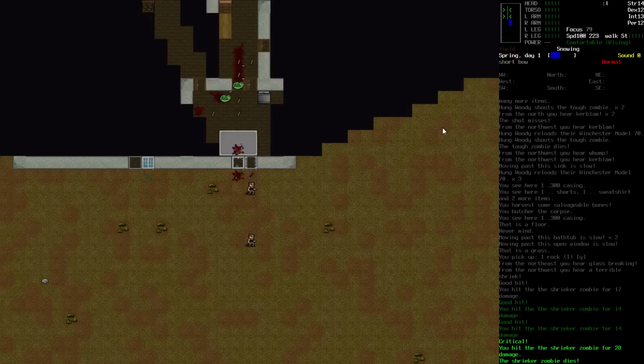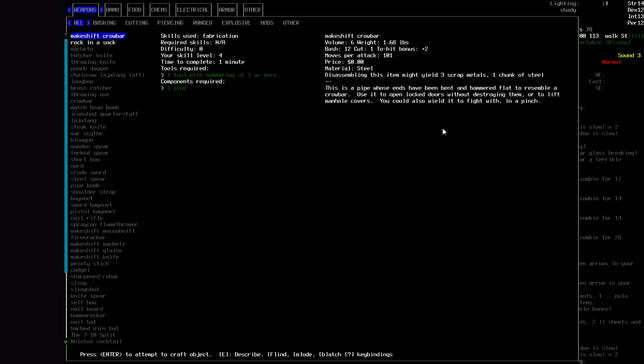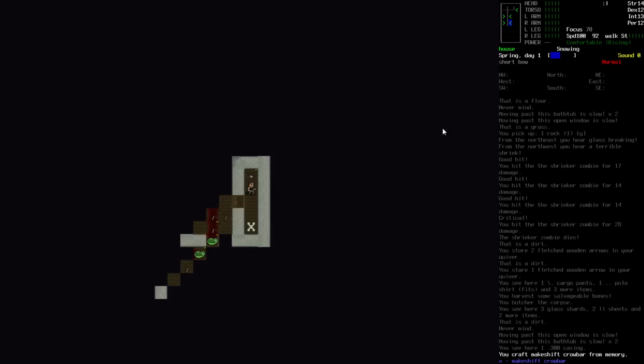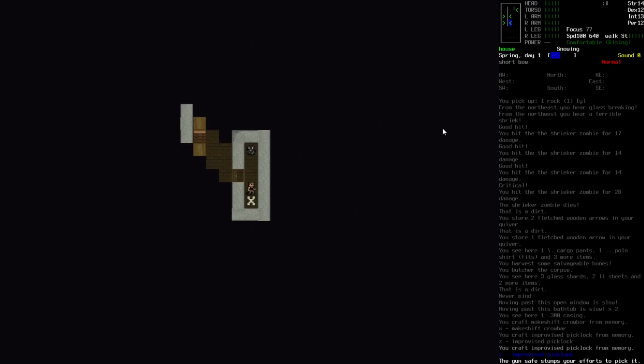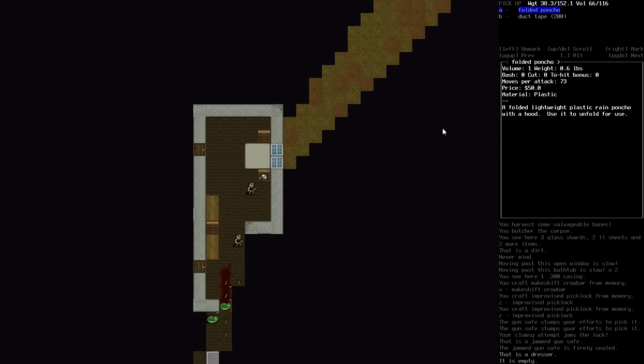Okay. Damn screamer. So she's probably awakened half the neighborhood now. Alright. So, now I can make both a makeshift crowbar from the pipe, which I can use to bust open some windows and doors without actually smashing them like I've been doing recently. And improvised lockpick times 2. Try and pick the gun safe. The gun safe stumps your efforts to pick it. Let's try it again. Your clumsy attempts jam the lock. Damn it! It's firmly sealed. Oh well, I tried.